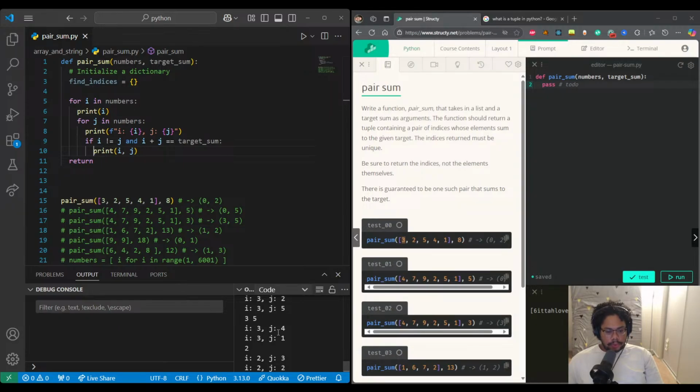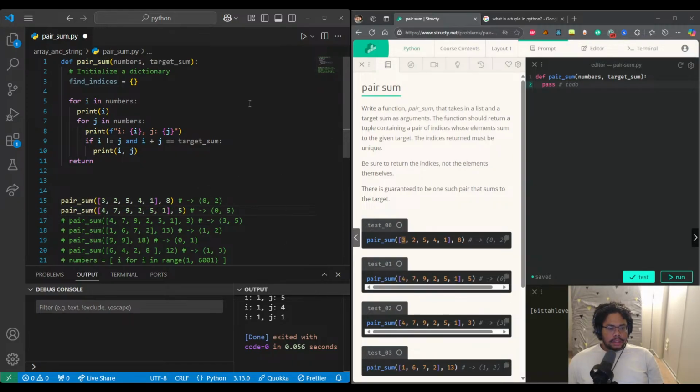Then we go to 2: 2 and 3, 2 and 2, 2 and 5. So the number is 5. Wait, 2 and 3 should have equaled 5. Oh no, sorry. Wait, what am I doing? Oh, I'm stupid. This doesn't make sense. Let's try again.